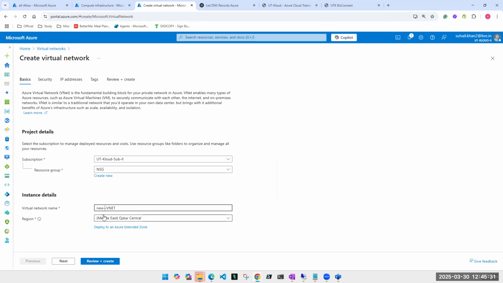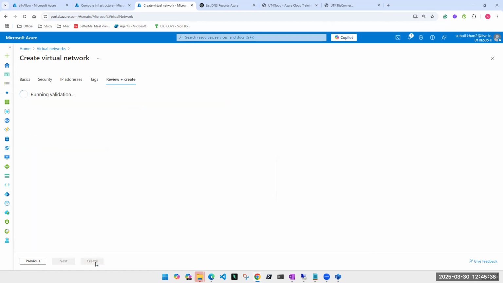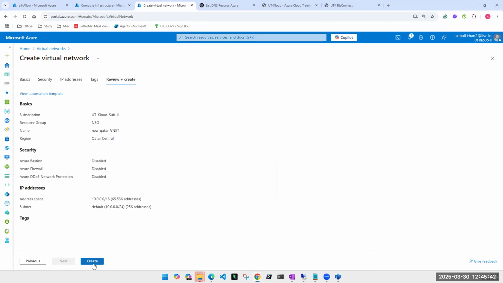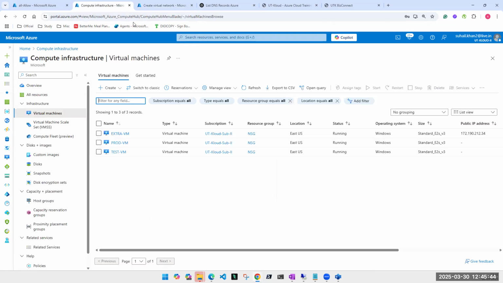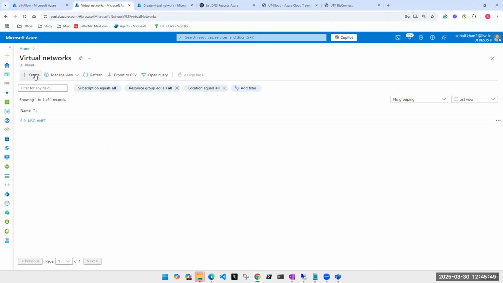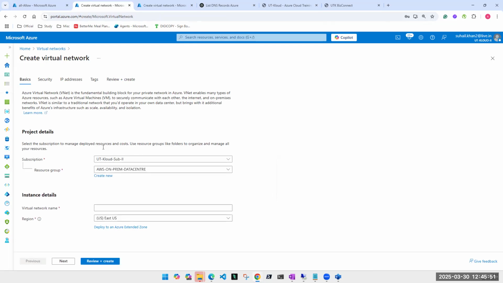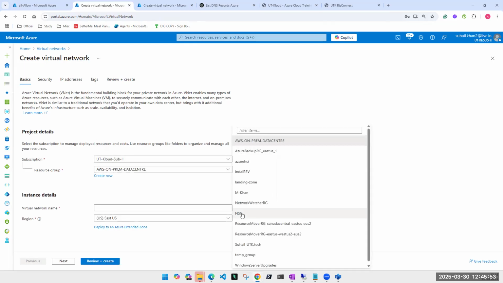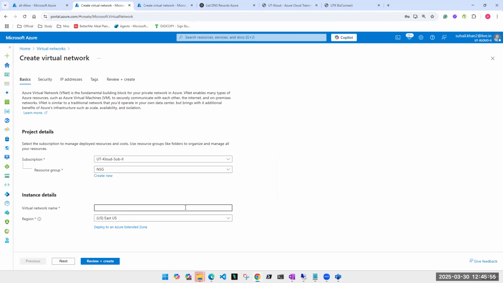I'm creating one VNet which is in the Qatar region. While that is happening, I'll create one more VNet which is in East US.